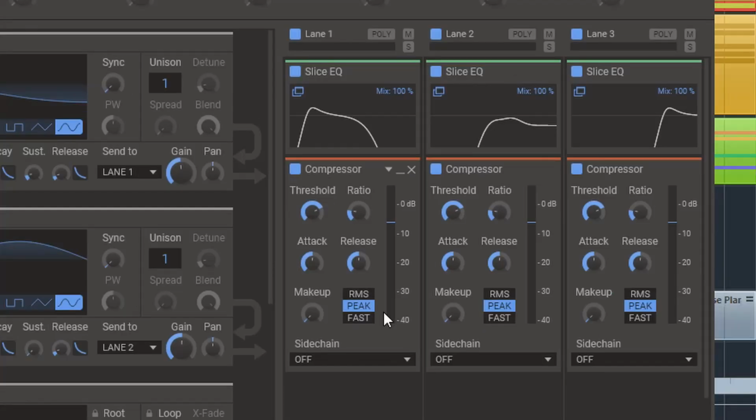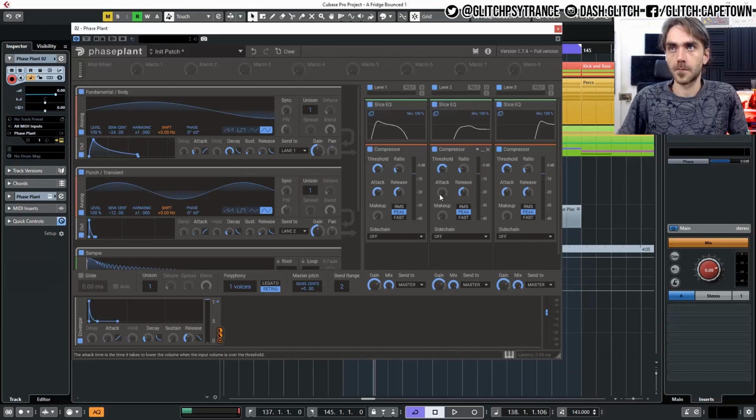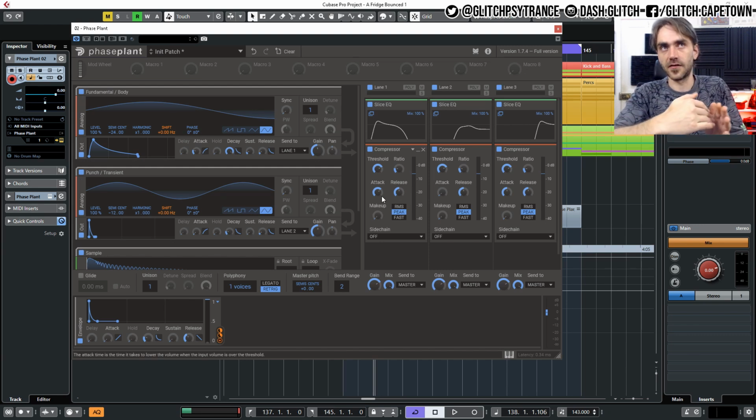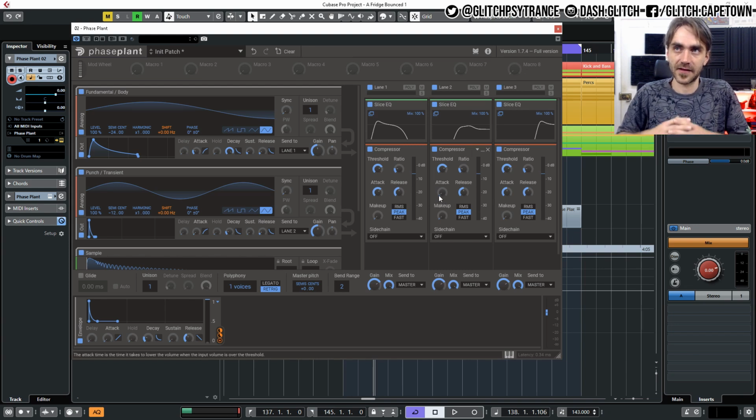But anyway, here I found myself using a pretty high attack on the subs and a pretty low attack on the transient mid-range. The idea was similar with this envelope, to accentuate the body as opposed to the transient of the sound. And here I wanted to grab the entire sound and compress it. I am putting together a video on compression to explain what these mean, but just for the purpose of this tutorial, I'm going to solo this, and we're going to listen to what this is doing.